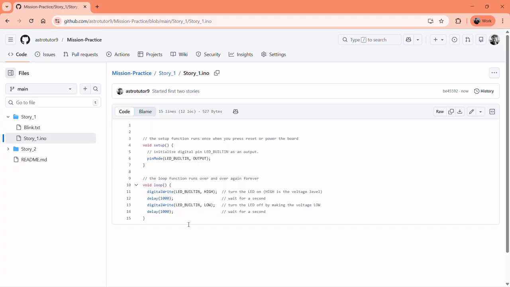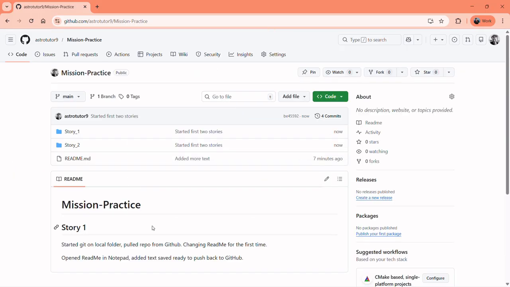So now this code that was on your Tinkercad has been saved to your local computer, copied and saved using the Arduino IDE, and then you push it up to your repository here. That's pretty much all it is. And each time you complete a story, think about what you've done, how you completed the story, any problems you came across, what you did really well, and what you're going to carry on doing, what you're not going to do again because it really slowed you down, or things you've learnt. And in the end, you hopefully will have a whole thought process of how your Mission to Mars work went, and all the stories up here.